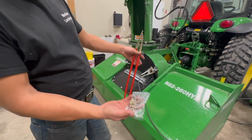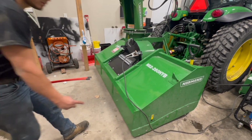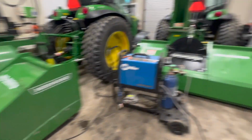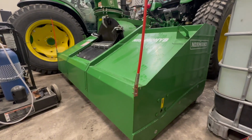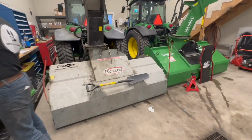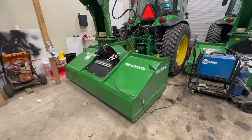So we got our rookie rods here. These brand new 82-inch Norman, or any Norman you buy at all, don't come with rookie rods, and they're a nice guide point for the operators. So they actually make holes in the factory right there to install the rods into. And as you can see on this blower here, they're all attached. And these are really nice for the operators to be able to see where the blower is getting close to. We have them on all our machines. Rookie rods, they're like 20 bucks. You can find them on Amazon, and they are very, very helpful.